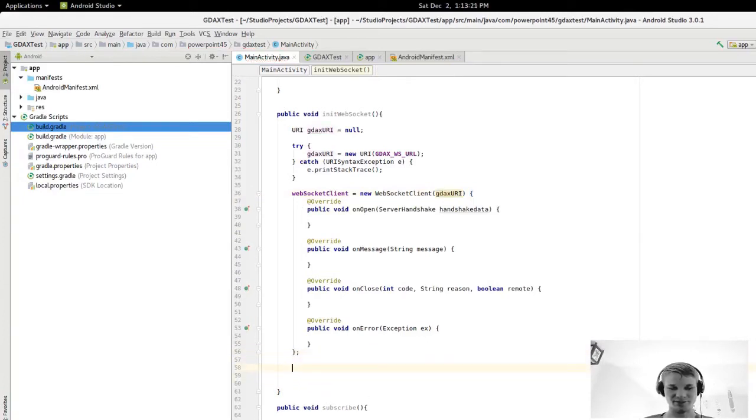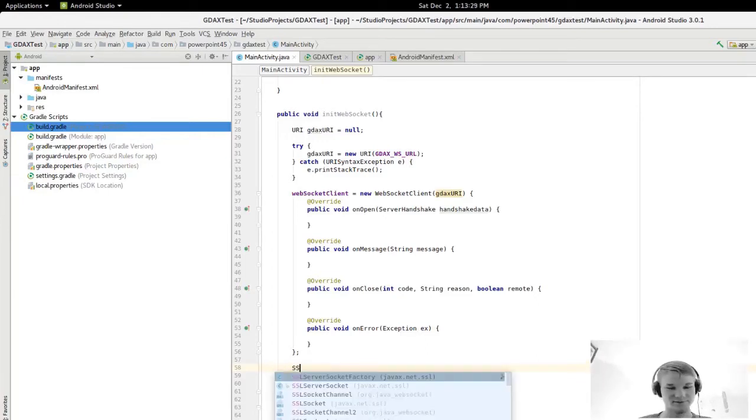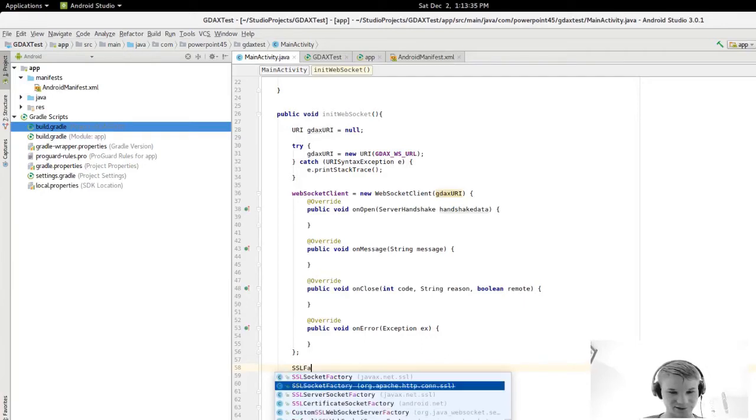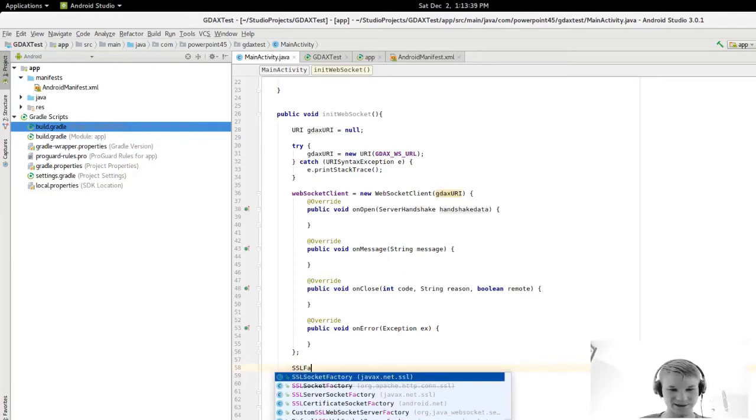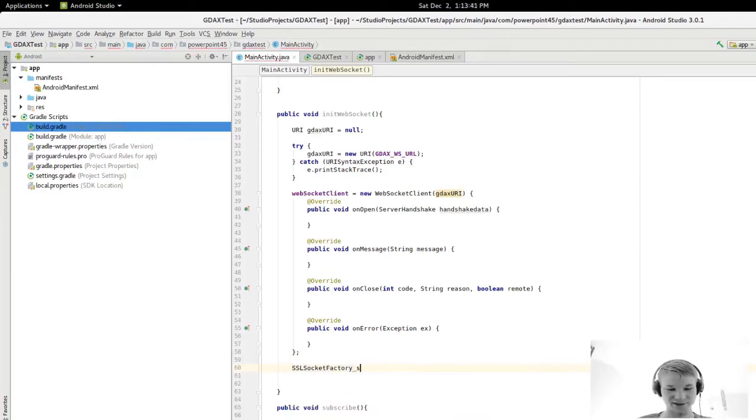Since we're doing a WebSocket secure, it requires an SSL socket factory.